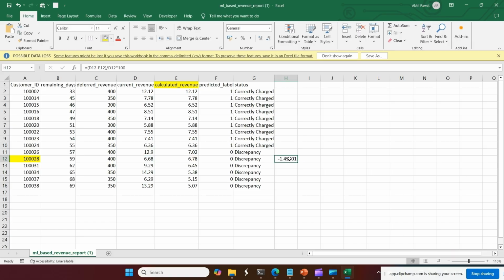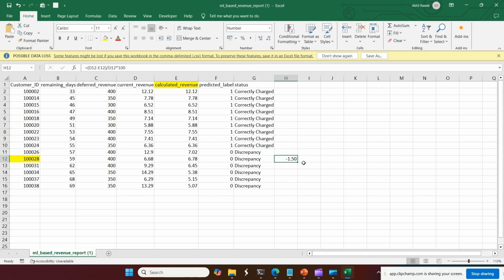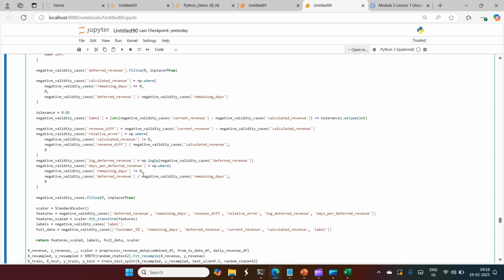And see, the tolerance is 1.49, meaning more than 1%. Let me show it in number format also. I told you the tolerance level is plus or minus 1%. If it is more than 1%, we have given that in the training code here. You can see it there.